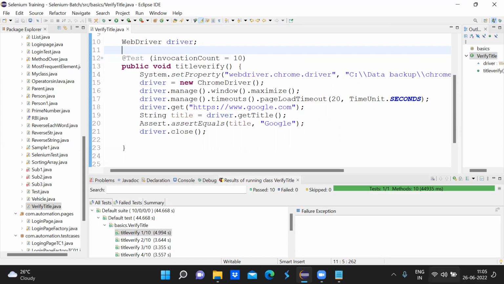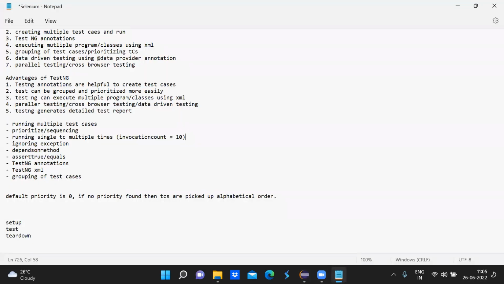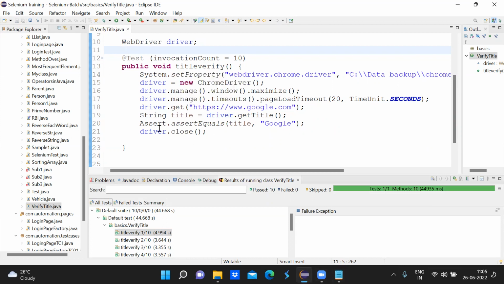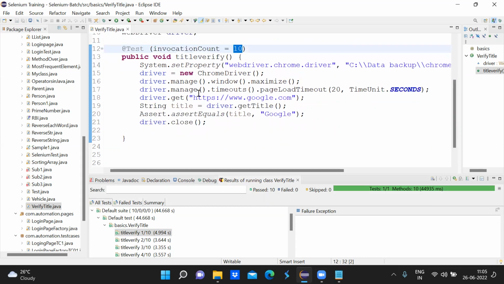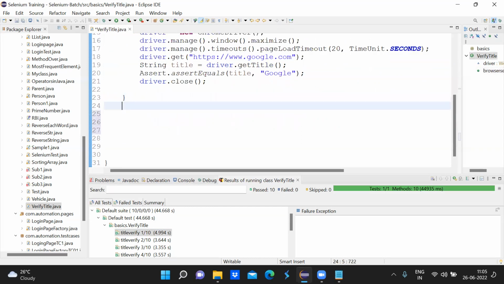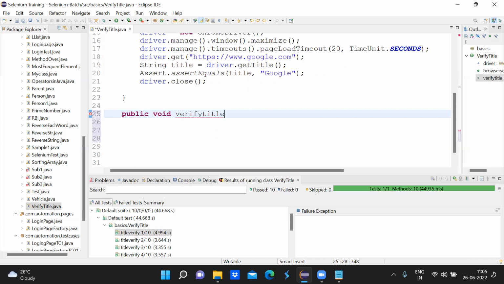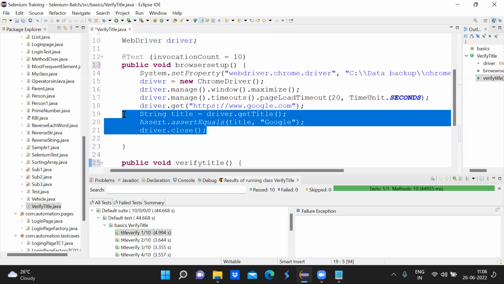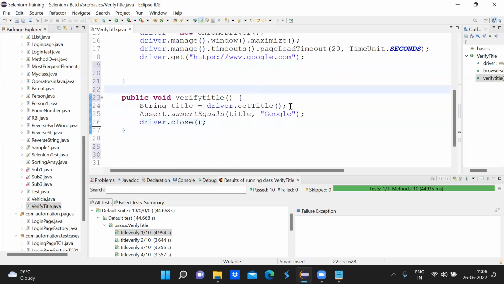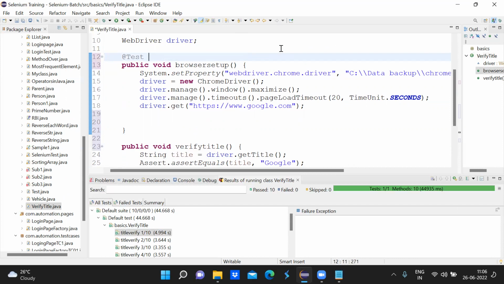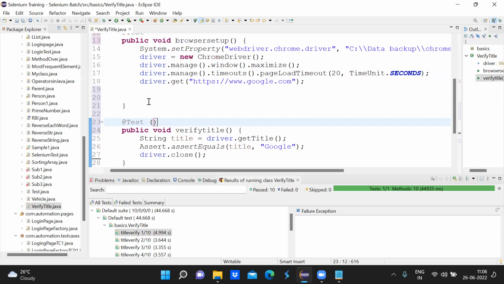So for that we have one method in TestNG, dependsOnMethods, and method name, right? So whatever method you are inputting in dependsOnMethods, that would be dependent on this method name. Okay, so for example, let me do some modification here only. So browser setup, and in my second method, let's say I am writing public void verifyTitle, and here I am writing all this. Okay, and let me remove this, and then @Test, and this method is dependent on my previous method, browserSetup.